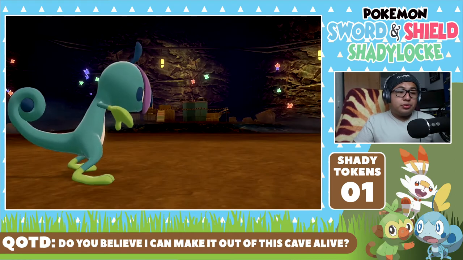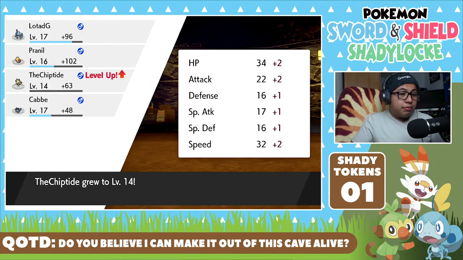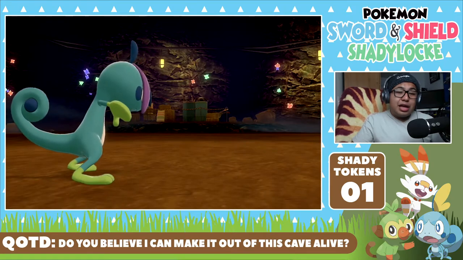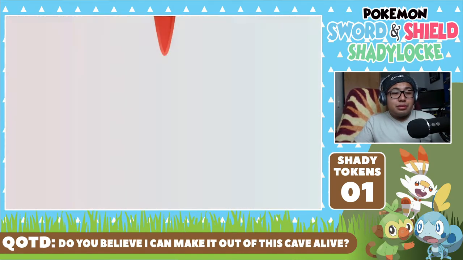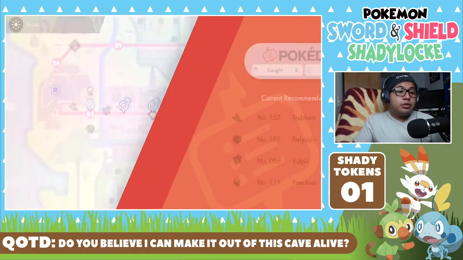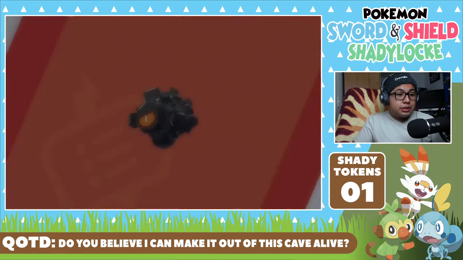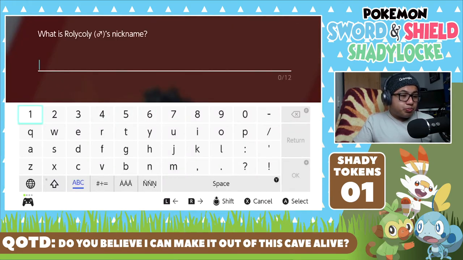Rolycoly. So actually no one much has commented on my videos at the time of this recording. Maybe that will change in the future. So as for right now, let's see what names I could come up with. Rolycoly is a rock type. It's a coal Pokemon. Most of its body has the same composition as coal, fitting this Pokemon was first discovered in coal mines about 400 years ago. Okay. So Rolycoly only has one evolution, which just sucks. But you know what? It's an interesting Pokemon. So it might be my death fodder.